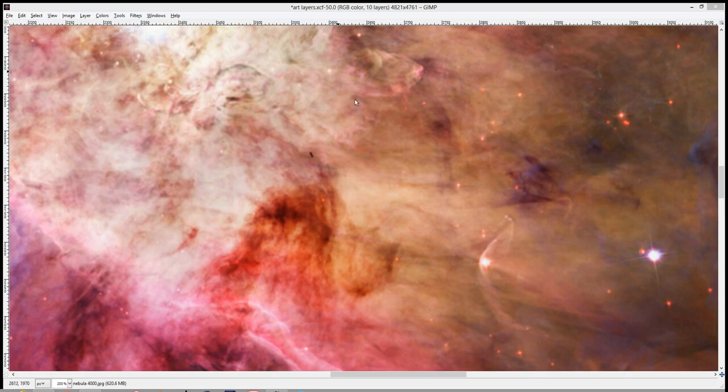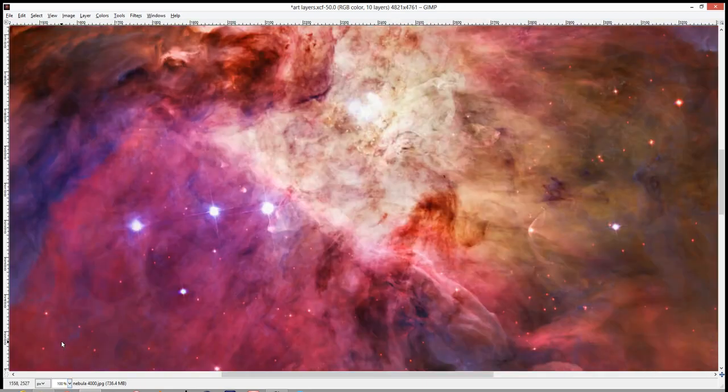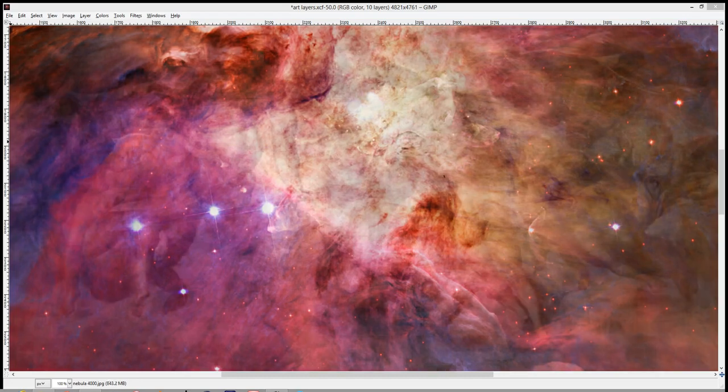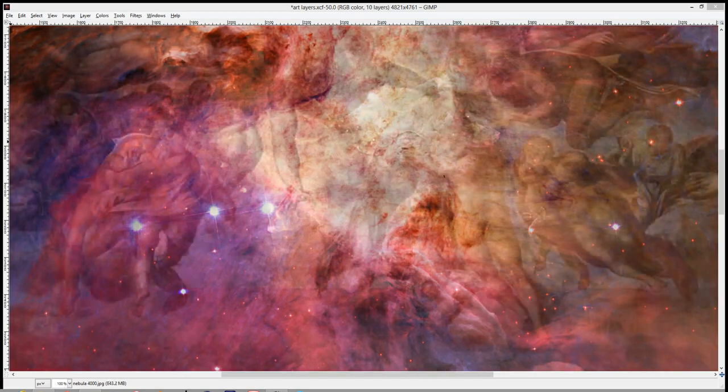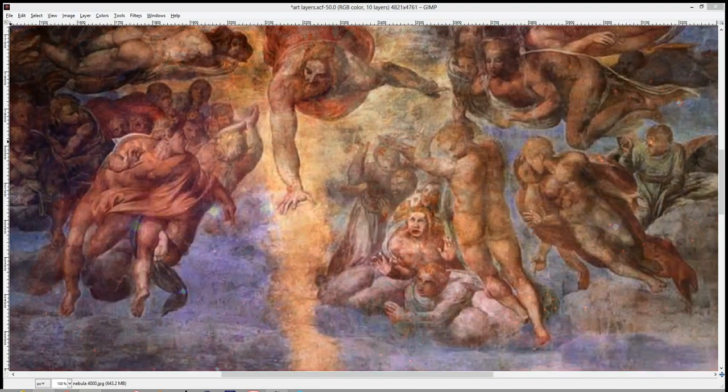So that's the Orion Nebula, and you can actually see this guy standing up right next to the trapezium. So if we back out to say 100%, and now we slide our, so you can see the guy's same lines. Michelangelo did this, another one. This is 1542. That's when he did it.